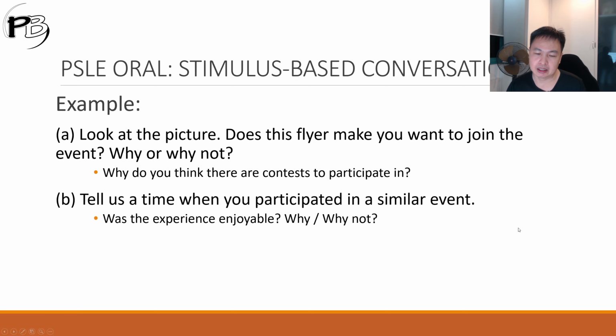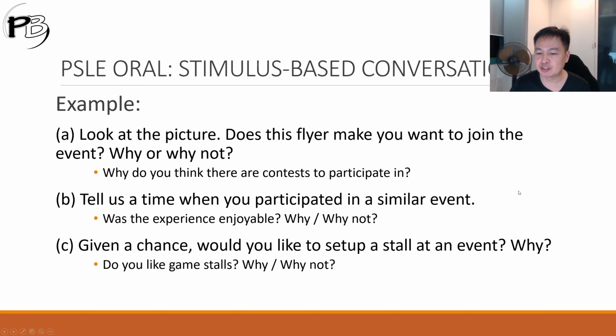And another example, right, maybe the second prompt that you get is: tell us a time when you participated in a similar event. And then the third prompt: given a chance, would you like to set up a store at an event? Why or why not? So if you look at all the prompts, with the exception of the first question, from the second question onwards, students are pretty much free to express their opinions and their ideas.